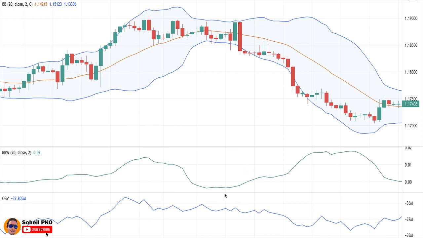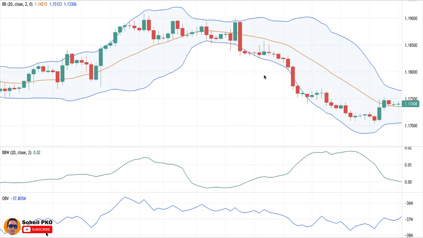Based on this indicator, if we have signs of accumulation, there is an increased probability of having an upside breakout, and if we have signs of distribution, it increases the probability of having a downside breakout. If you're not familiar with on balance volume, I have a complete guide to OBV and I recommend you watch it because it's one of the best volume-based indicators for tracking the smart money.